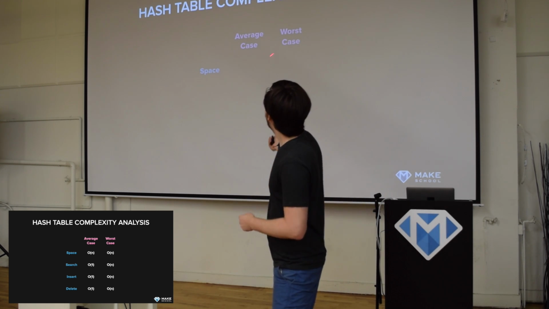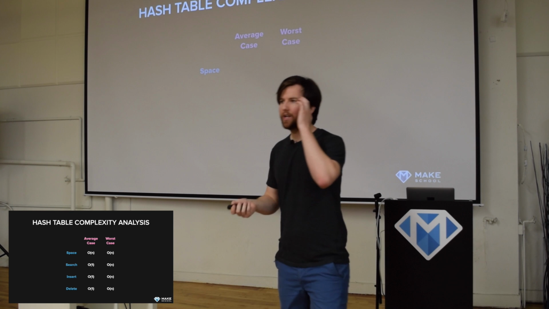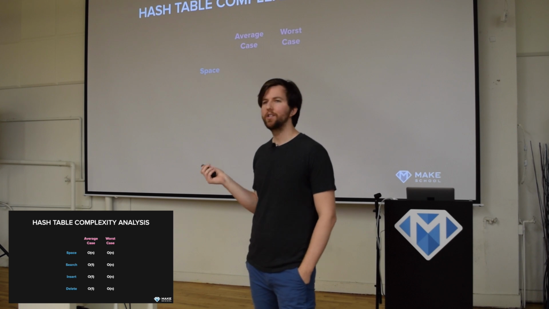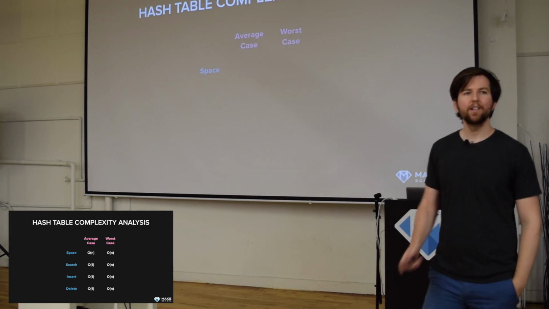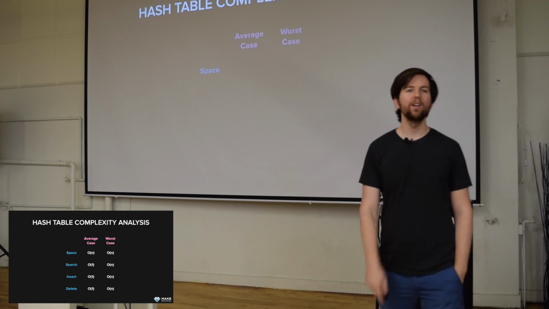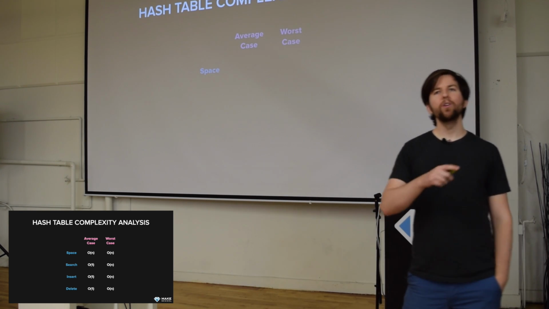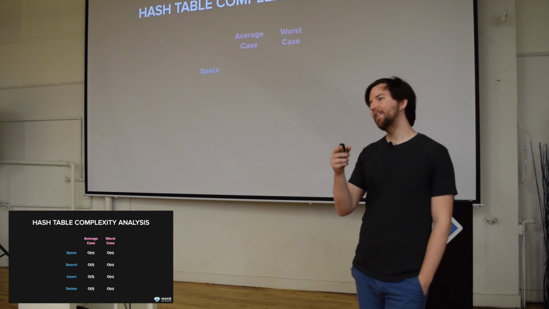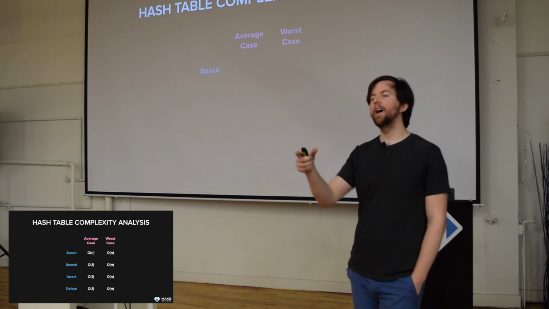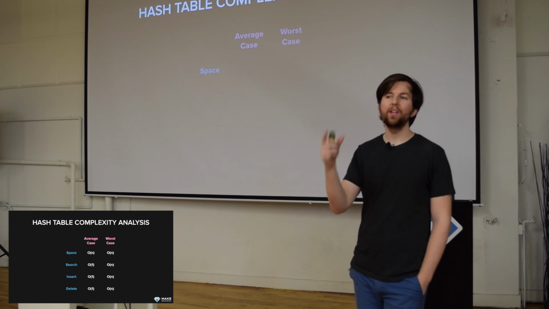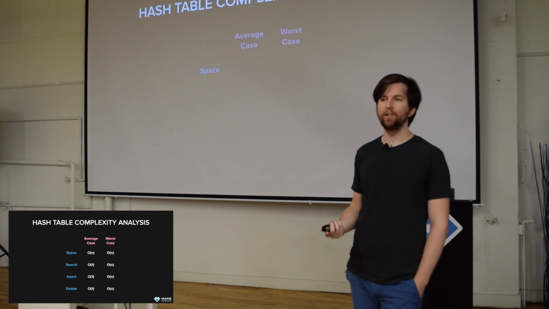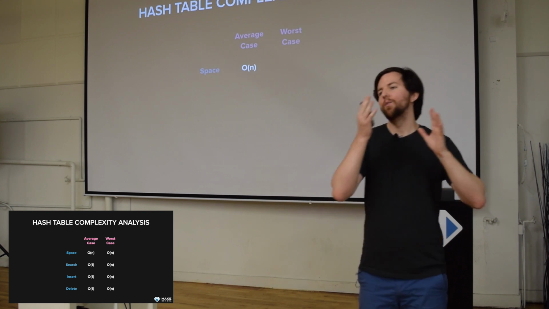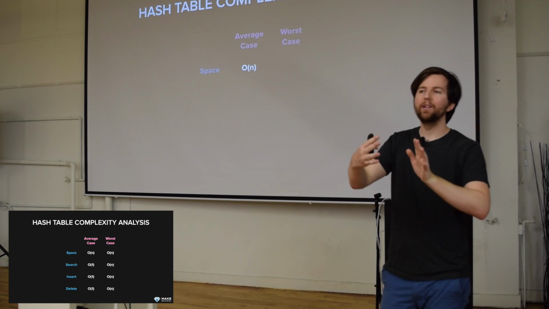So on average, what is the amount of space that a hash table will need to take? You can use the same exact big O notation to talk about space. Any ideas? Yeah, Nick? O of n. Yeah, why is it O of n? Yeah, more pointers as a constant number per n. So for example, if you have to allocate 5 pieces of memory for every item, then that's 5n space, but the n overwhelms the 5 and it's still big O of n. So that's correct. On the average case, you're going to need O of n space, like 1 unit of space for every element added to the hash table.